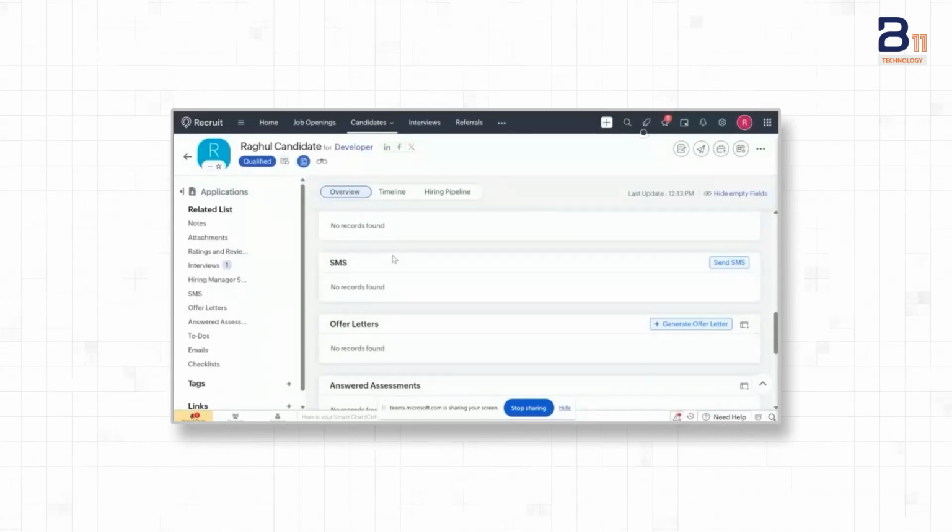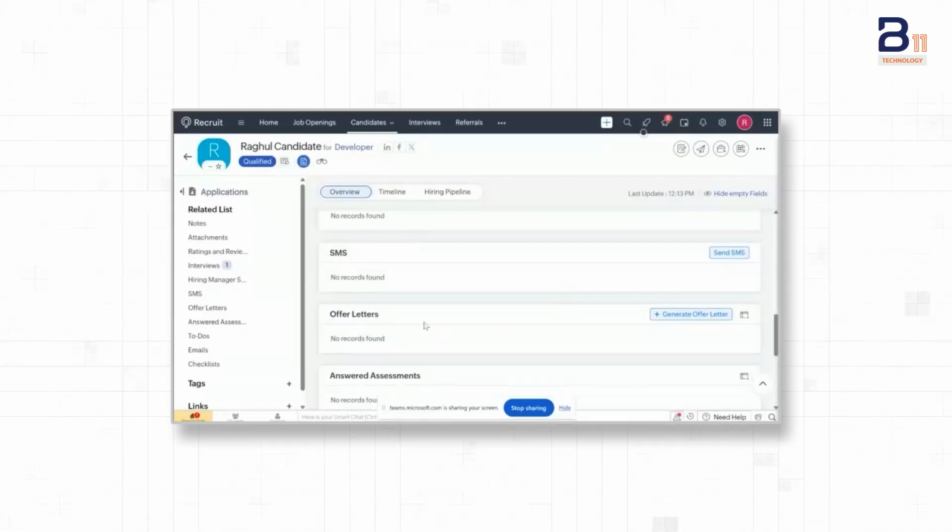Before that, you will send an offer letter to the candidate once a candidate is ready to be hired, right? So here you have an offer letter module. This is also customizable. So let's say that you have two countries. Okay, so for India you are going to send one offer letter, and for USA you are going to send a different offer letter. In this case, we do have an option to configure multiple countries as well as currencies for that specific multi-level operation.